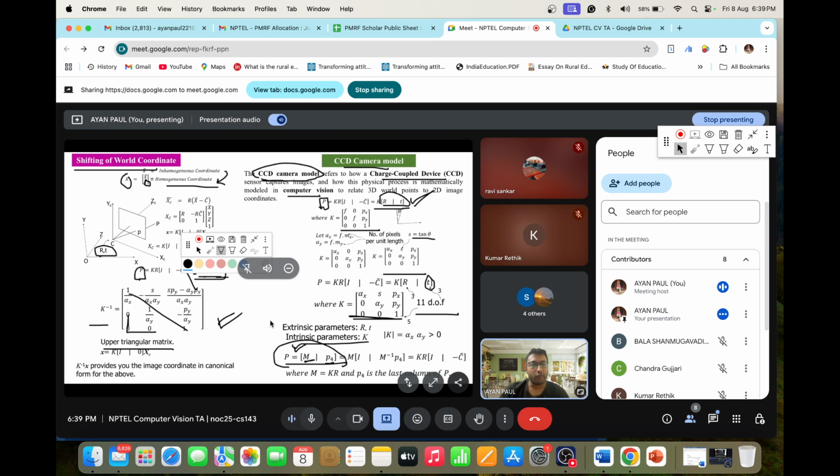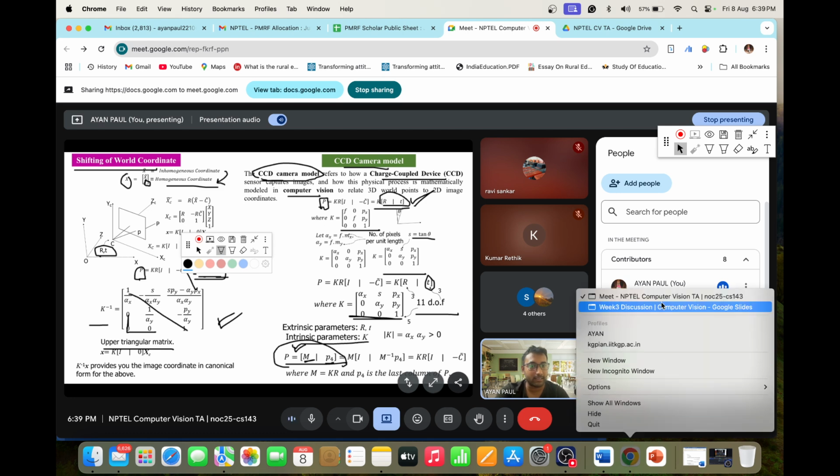So is it clear to all of you what we studied so far? First the pinhole camera basics, then the offset of the principal point, then shifting to the world coordinate, and then the CCD camera. Each has a unique P matrix. In the first we have a very simplified P matrix, then we complicated it by adding Px, Py, and then by rotation and translation we shifted to world coordinates, and then for the CCD camera we changed the K matrix a bit. So these are the four things. I hope it is clear to all of you.